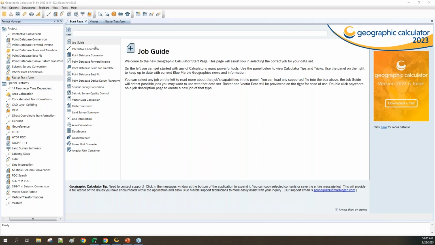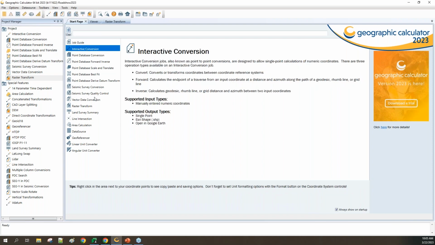Within this middle section where you see the grayed out icons and some of the same terms, all of these are the different types of jobs. If you click on any one of these, it will tell you exactly what that type of job is for, and the types of input data it can handle for input and output.